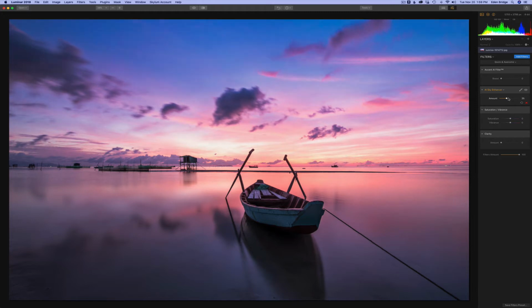So let's just add a little bit of sky enhancement here. Let's go up to the AI filter. A lot of times, guys, it's just these couple filters you adjust, and you could pretty much be done. They're super powerful. They're really, really nice. Okay, and then you have masking that you can do to any of the filters, which is really cool. And you'll see some of that coming up here shortly.